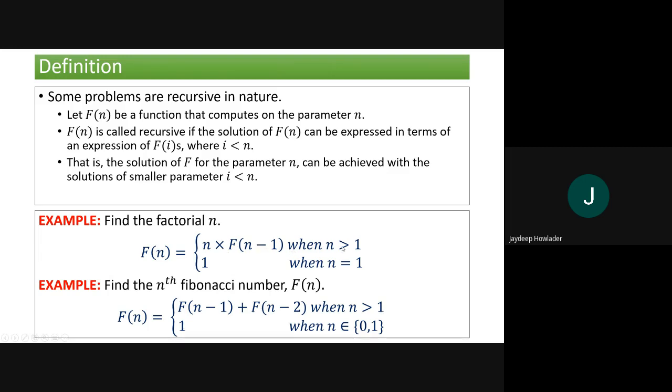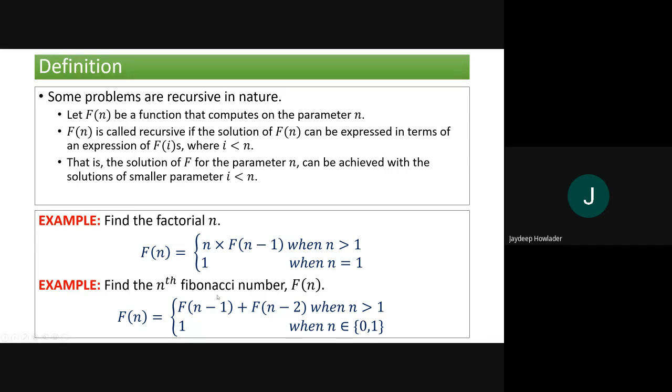When n is greater than 1, f of n is equal to n into f of n minus 1. This is the factorial function. And when n is 1, this is called the termination or base condition: if n is 1, then we return the function value as 1.